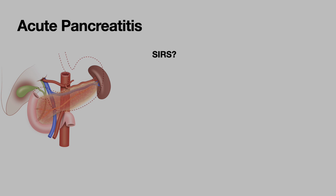If you have a focus ultrasound, you can look at the IVC and see whether it's been flattened. And you could also check the blood pressure. You can check the hematocrit, whether it is above 45 and a BUN of above 20. So the second thing is you see whether there is hypovolemia or not. Important to correct this hypovolemia promptly so that you can regain the tissue perfusion and hopefully limit the patient from going from mild interstitial pancreatitis to severe necrotizing pancreatitis.